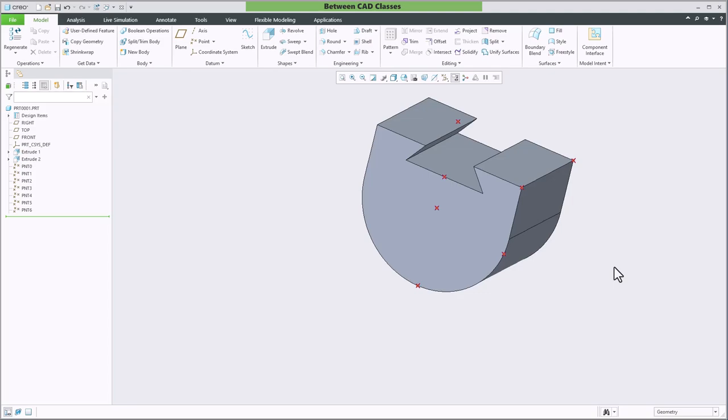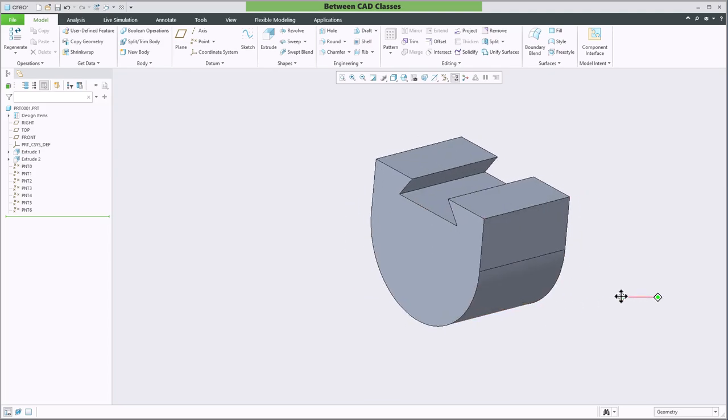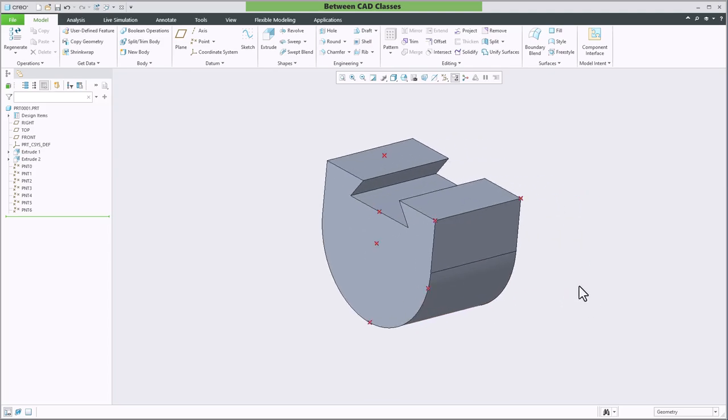Another method for placing a point is placing it on a surface and providing offset values. This works very similar to placing a hole. Let's say that I wanted to place a point in the middle of this surface here. I happen to know that this length is 5 inches and this length is 10. So I'm going to create some offset values to put that right in the middle.